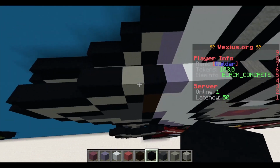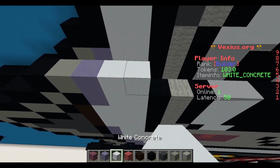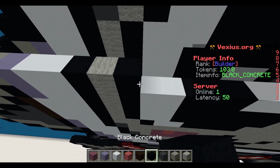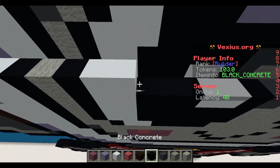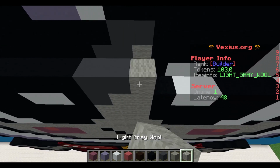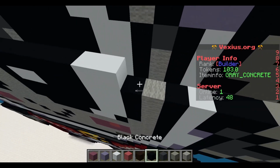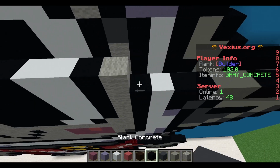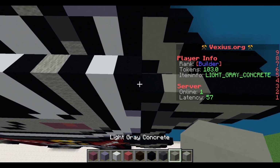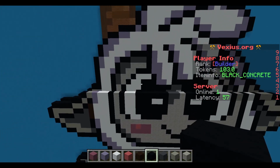Next layer up, you have an air gap of two, followed by one black concrete, light blue terracotta, two white concrete, light gray wool, black concrete, two white concrete, six black concrete, 2 gray concrete, light gray wool, 6 black concrete, 2 white concrete, black concrete, light gray wool, black concrete, white concrete, black concrete, 2 light gray concrete, and then 1 black concrete.